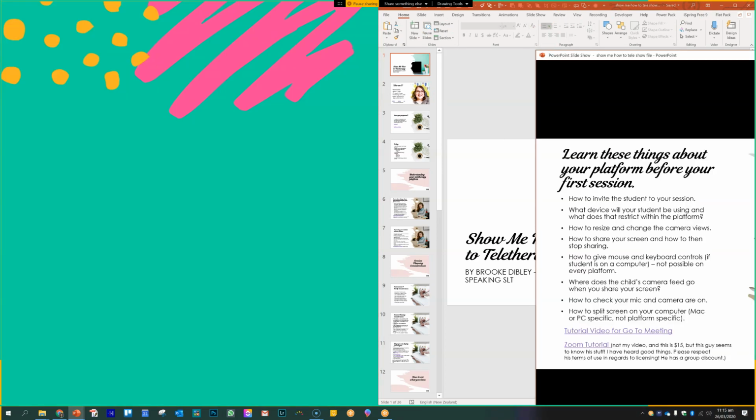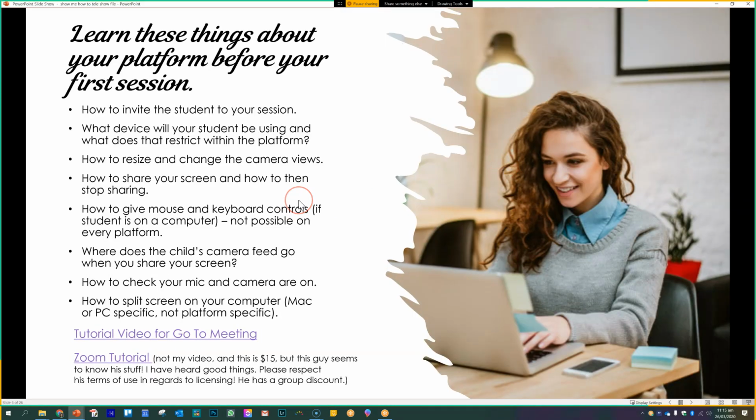It just makes your life, sorry guys, now I've got to bring this back. It just makes your life so much easier to be able to do that. You can display multiple things at one time if your child can handle that, and it means you don't have to keep toggling through different windows.